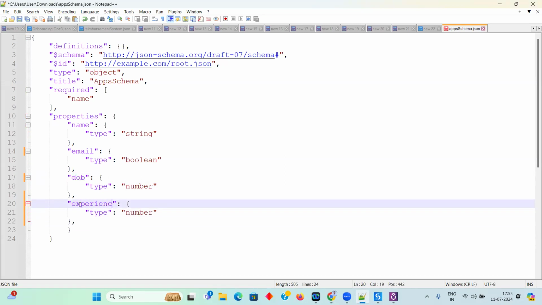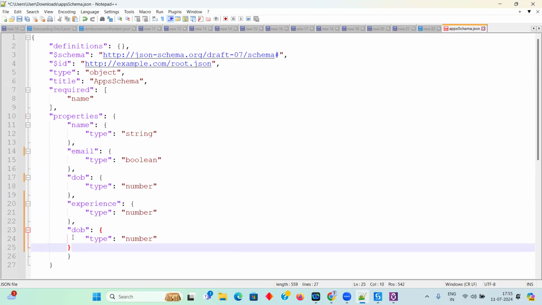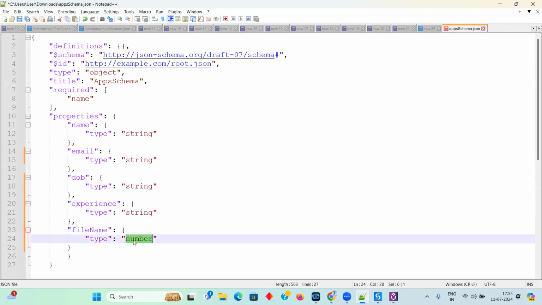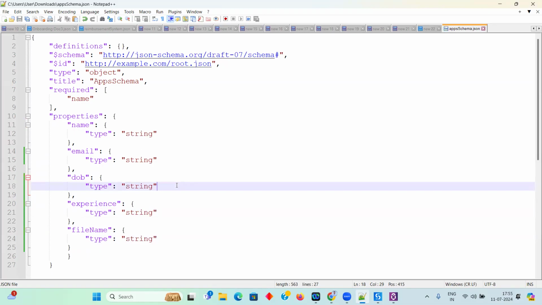This is going to be experience. Now I need one more field, that is going to be my file name. And this all is going to be fine, so I'm going to save this.